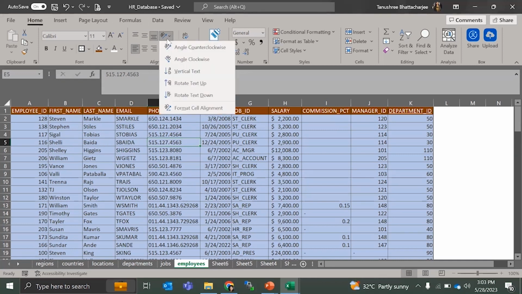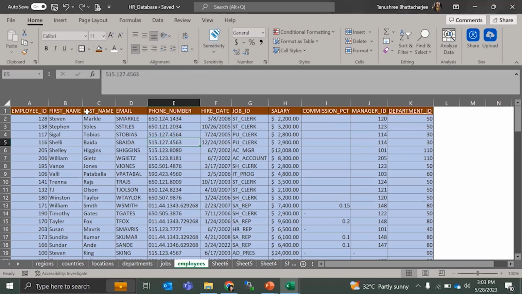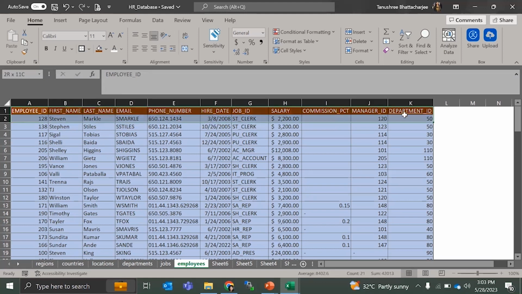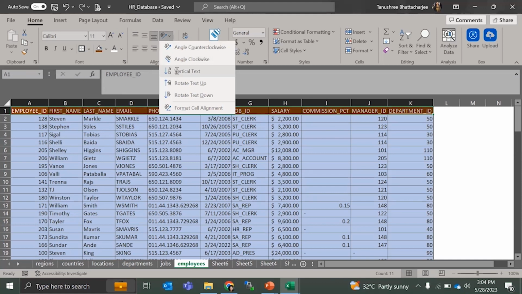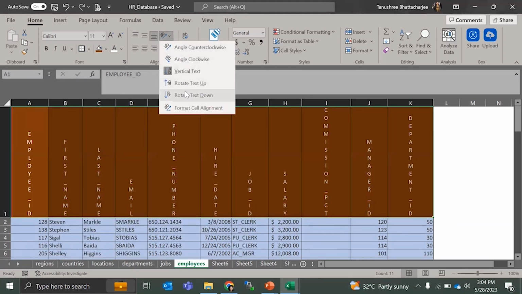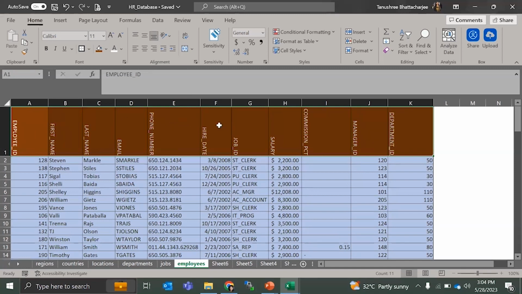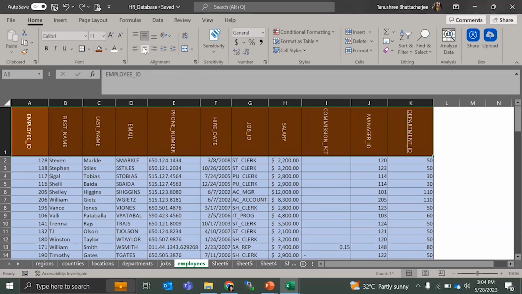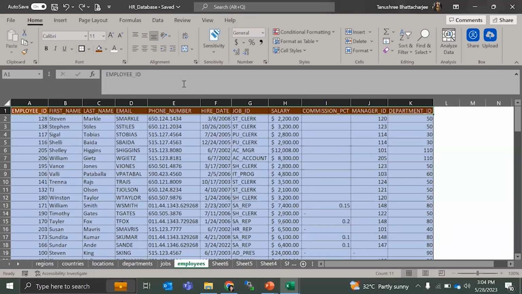Then this is the angle of your cell. Sometimes for the headers we might need to change the text orientation, sometimes this way, sometimes like this. There can be such scenarios where you might need to do this, and this is how you would do it.